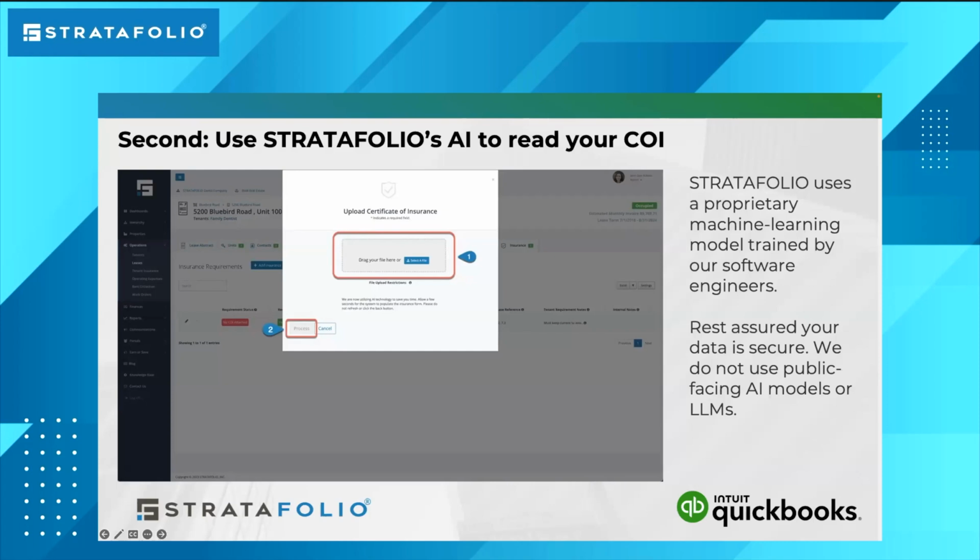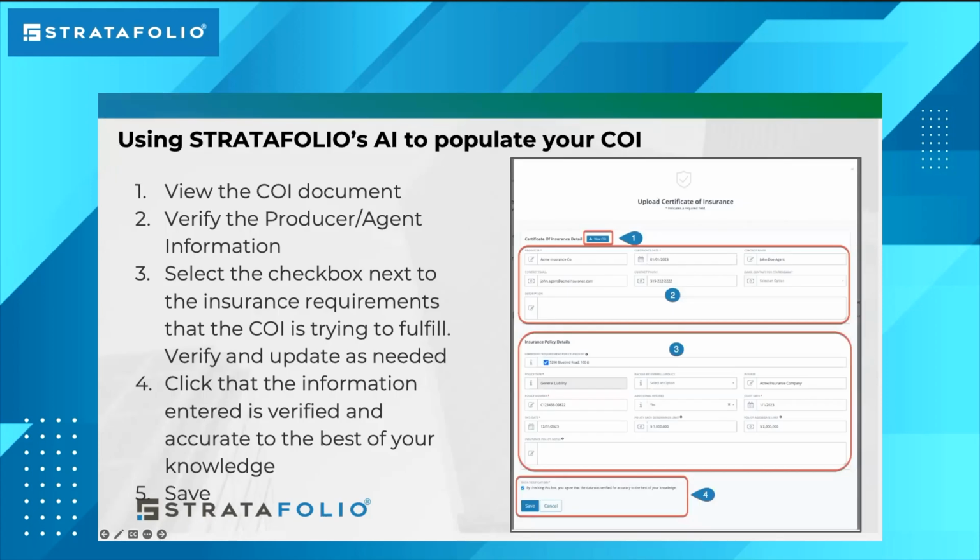When we click process, it normally takes a few seconds to read your data and populate the next form for you. But depending on the quality of the upload of the COI, it may take up to 45 seconds. Our AI will do its best to preload the following form with the information from the uploaded COI. If the form is not fully populated, we apologize for the inconvenience. This just means something went wrong and we failed to process your COI.